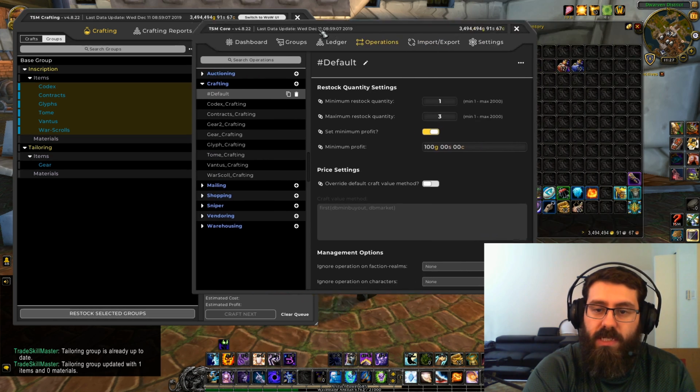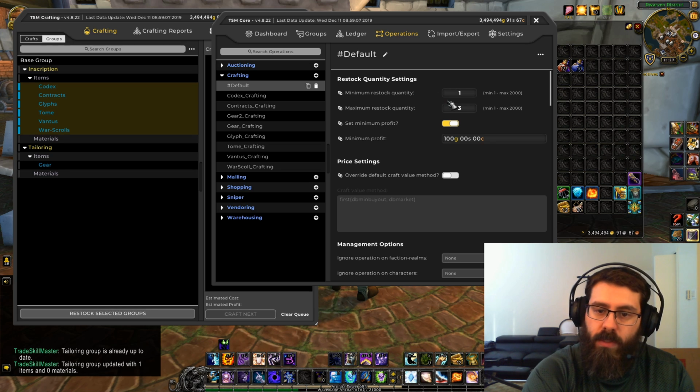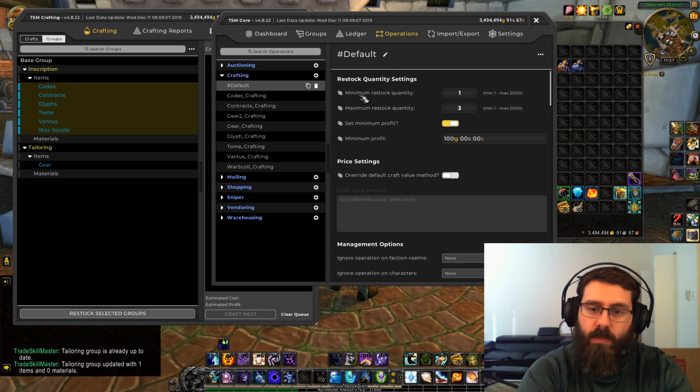So here's the default crafting operations, and the default ones are usually pretty good, but you're gonna want to make one specifically for your own group. So this is the default crafting operations. So we got minimum restock quantity, maximum restock quantity, minimum profit, and some other stuff. So we're gonna go through this one by one.